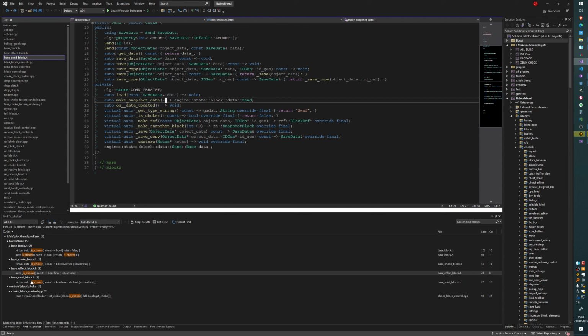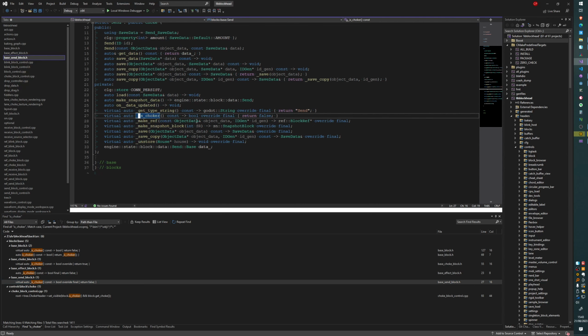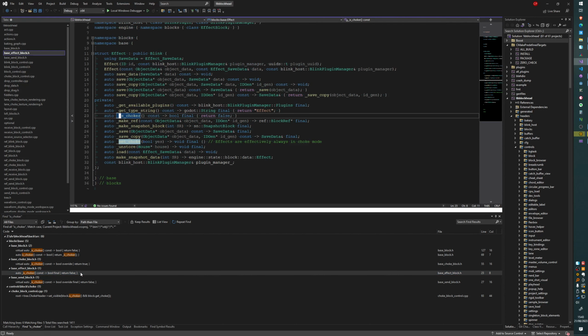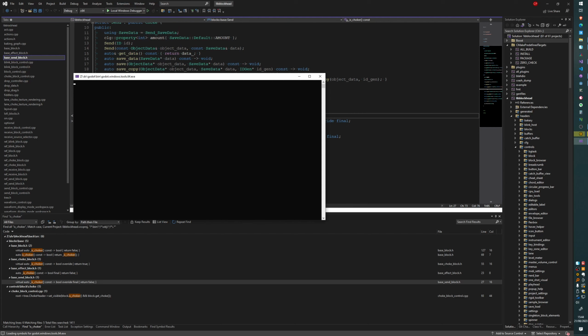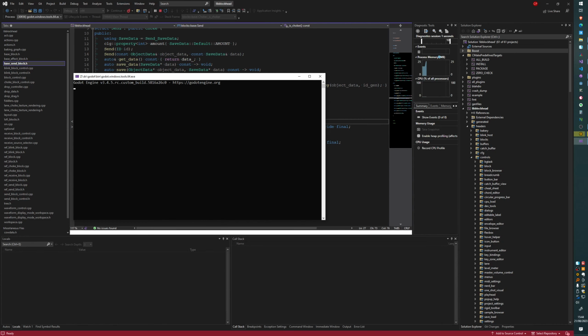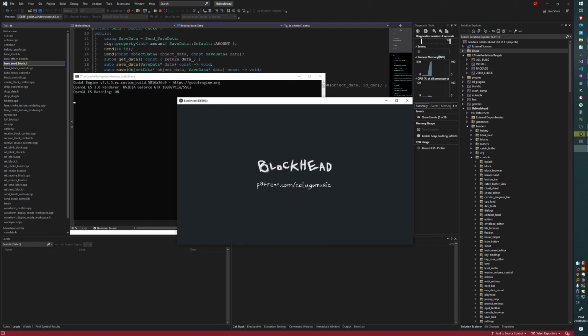Okay. Send. But I'm saying this is false. It's not a choker. Why am I doing that?